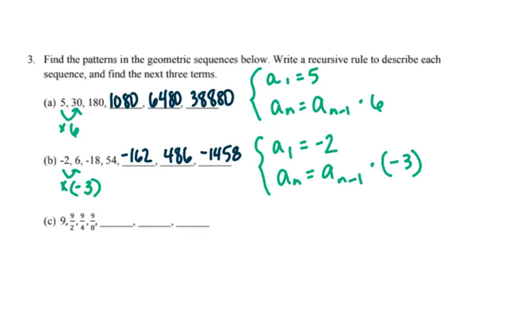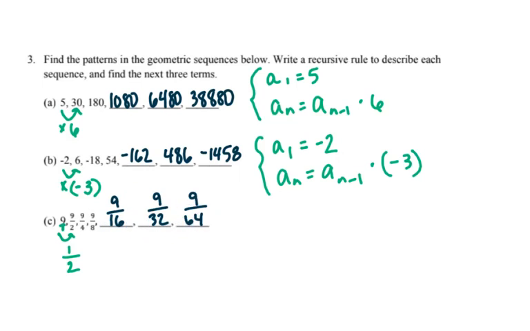And I know the last one was scary, but with fractions, you just multiply straight across. So since the top wasn't changing at all, that means we were multiplying by something with a 1 on top. And if you look in the denominators, you can see that they're multiplying simply 2, 4, 8, so that's times a 2. So we're really just multiplying by a half for this one. And you can think of it as 9 over 1 right there if you want to, but that's all it is. So the numerator is simply staying the same, and the denominator is doubling each time.